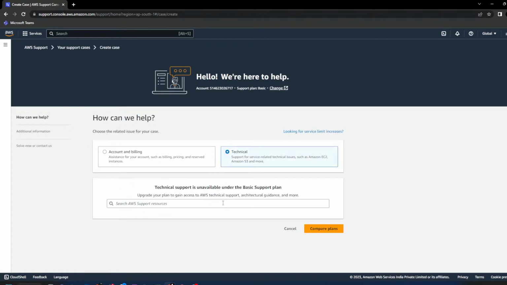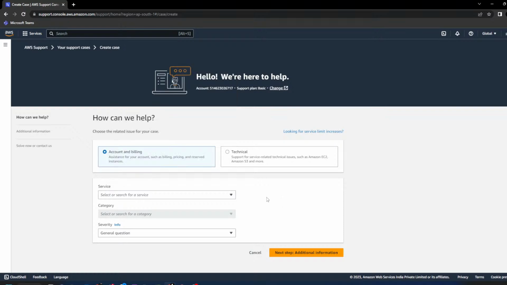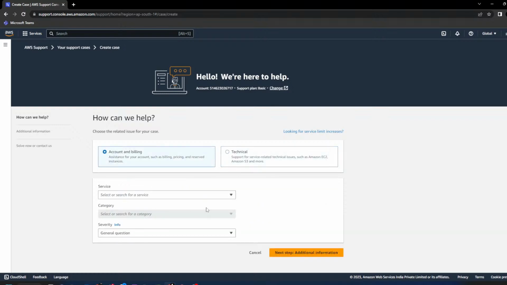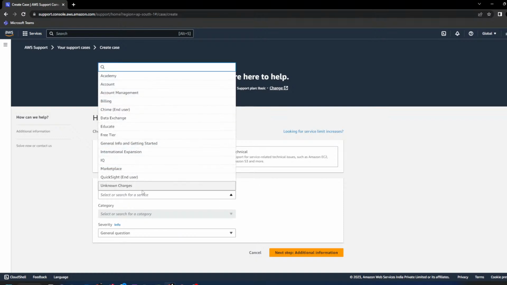As for technical support, as you are on the free tier, Amazon doesn't support technical. You can ask the question from here, and general support is provided to you. Technical support means high level support where you require working features, code support, working support. Generally, if you purchase their enterprise plan, then they will help you out. But for your basic account, they help you out with some basic information.